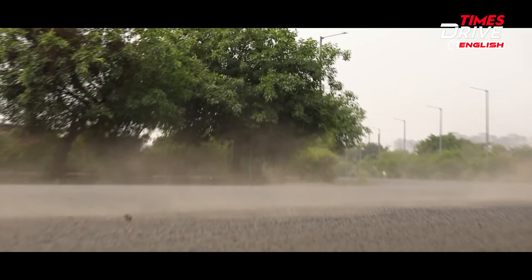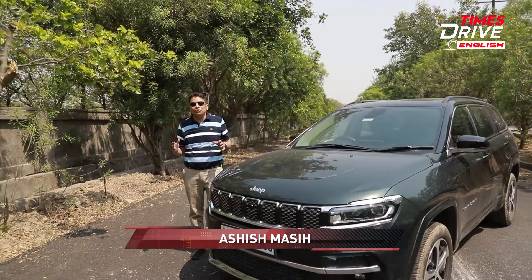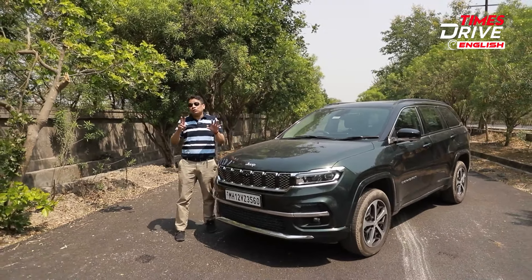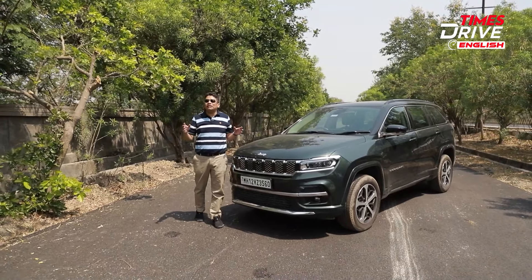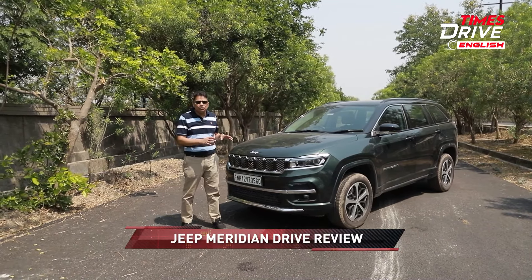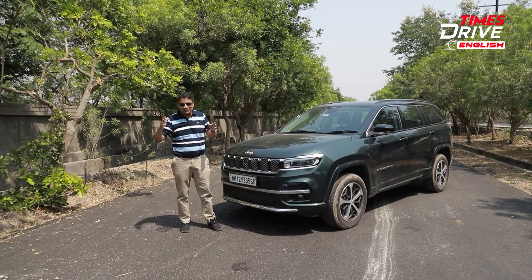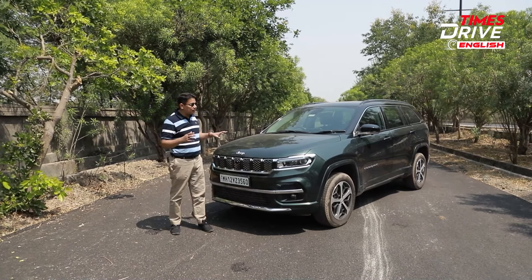Welcome to the Well. If you're in the market for a luxury SUV which offers seating capacity of 7 and also offers 4x4 capabilities and off-road capabilities, then the Jeep Meridian is a perfect car for you. If you want to travel for that off-roading adventure, then there's nothing quite as good as this car.